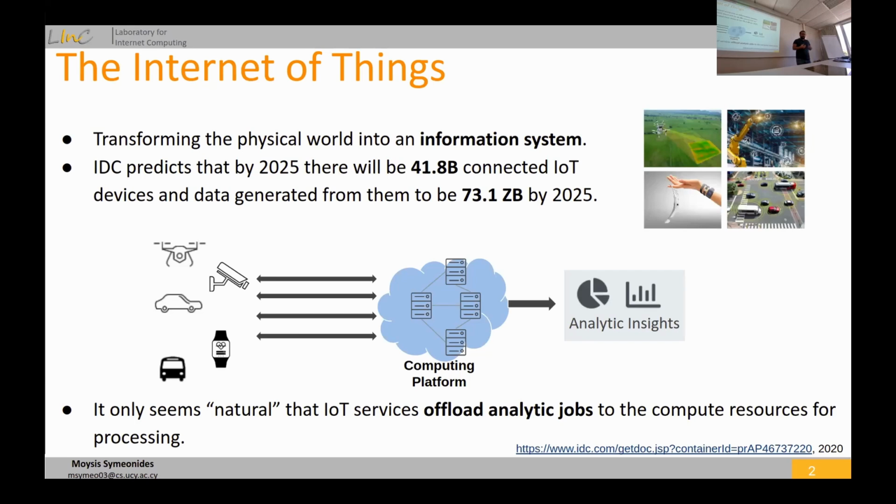information system, and the vast amount of the IoT data is input for diverse use cases like smart farming, like industrial use cases with industrial IoTs, in healthcare with wearable devices, and in smart cities. Of course, the IoT devices do not have the proper processing power in order to generate useful insights from their data, so they offload the data to computing platforms like cloud computing, fog computing, or edge computing.